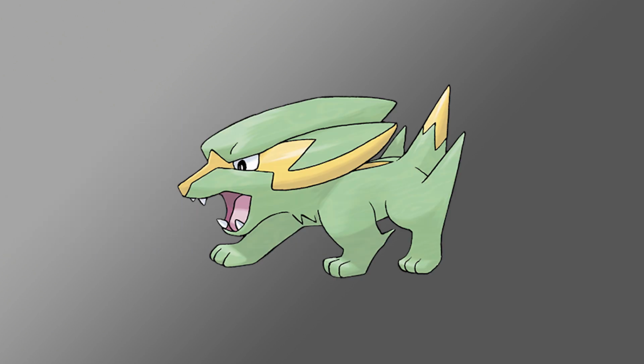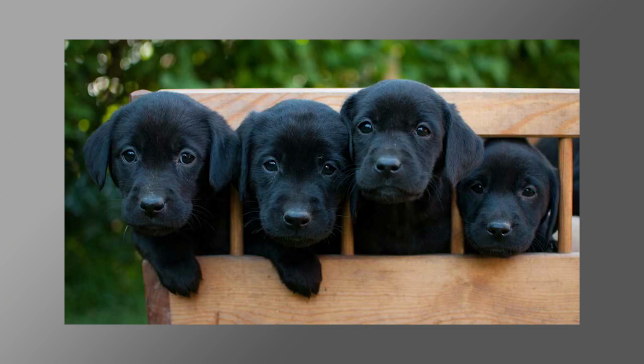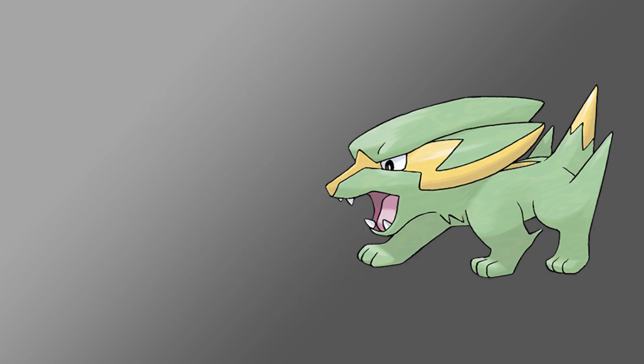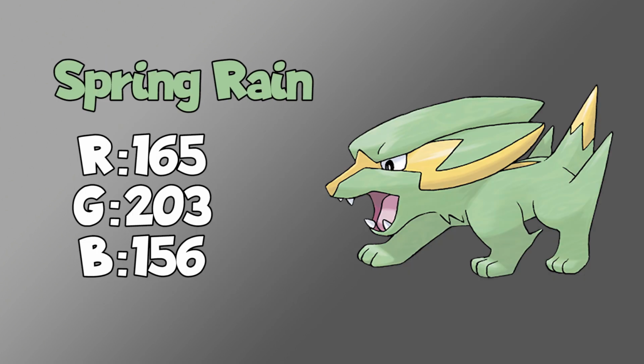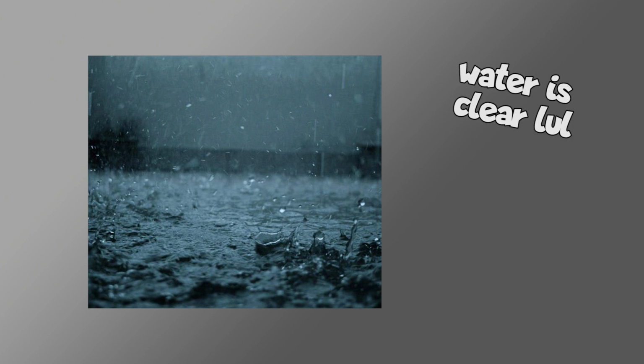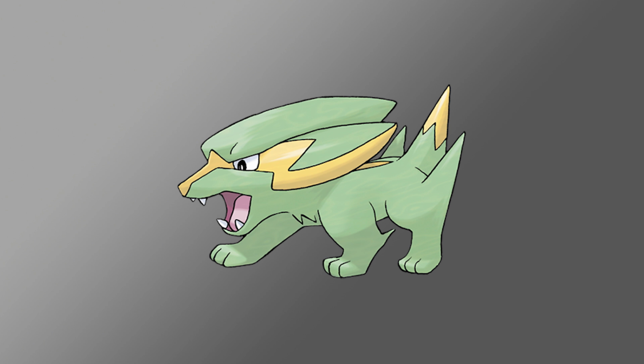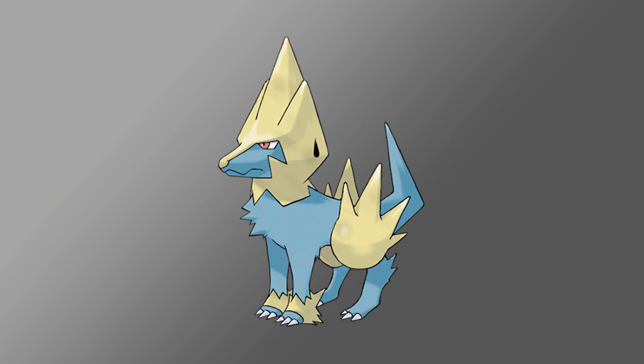Keeping it in the region, we have Electrike at number 6. Everyone who knows me knows I have a soft spot for dogs, and consequently a soft spot for dog Pokemon. Electrike is both cute and fierce, sporting a Spring Rain shade of green. I'm not really sure how Spring Rain is green, but anyway. Electrike is definitely one of the best types, and the only thing holding Electrike back is its low power level and the fact that it turns blue when it evolves.